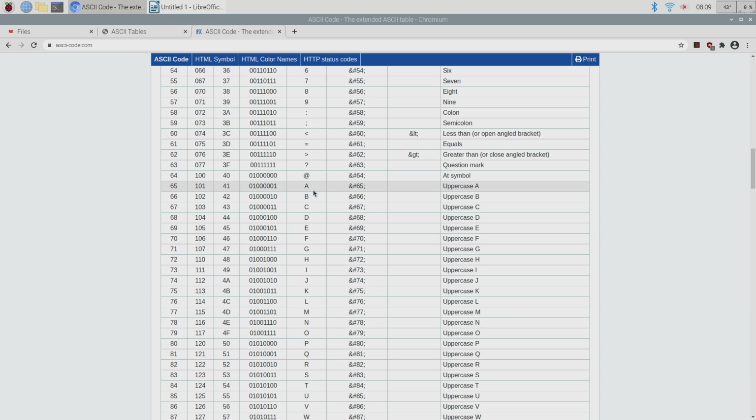Okay, and 256 may seem like a whole lot of things, or 128 even. But let's just think about the English alphabet. How many things do we need to encode just the English alphabet? Okay, 26, but really 52, because we've used both lower and uppercase. 62 if you include all the digits. And then you start throwing on all the punctuation symbols and stuff, and we're getting pretty close to 128.